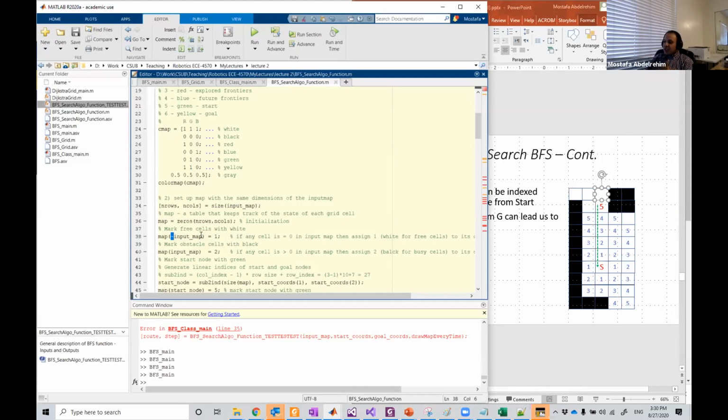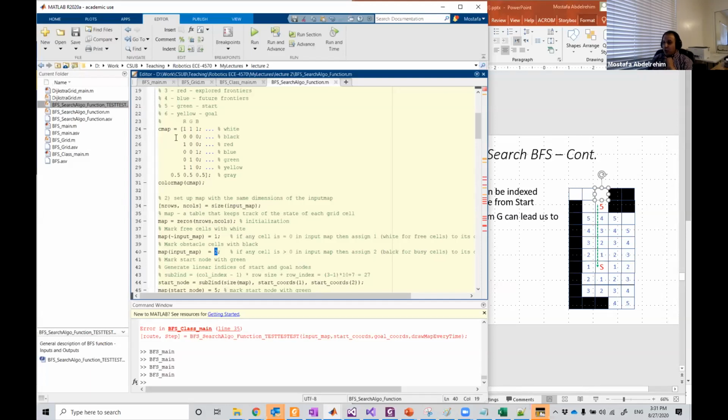And what I'm saying here, for any element in that new array, which is a complement of our original array, put one if true, otherwise keep the value of the map. So this will assign ones to any free cell in the newly created array called map, and this will assign the number 2 for any cell which represents an obstacle.